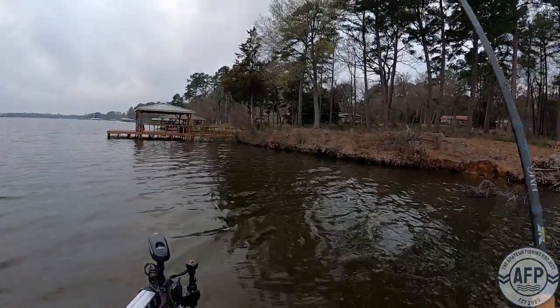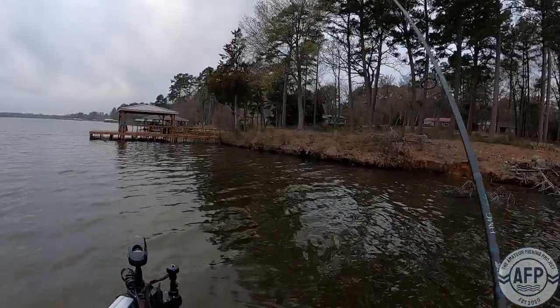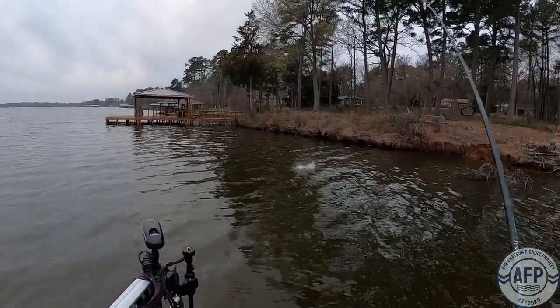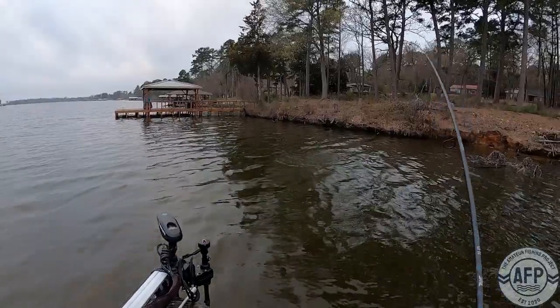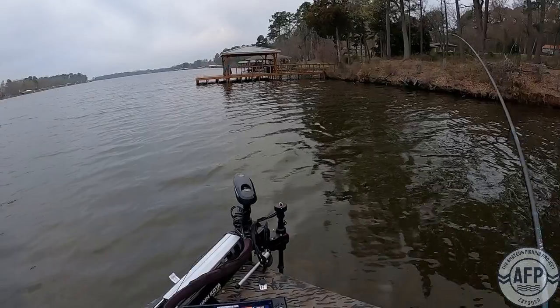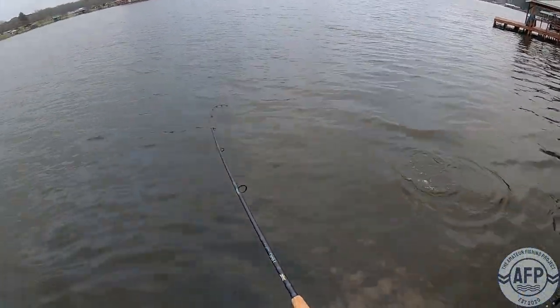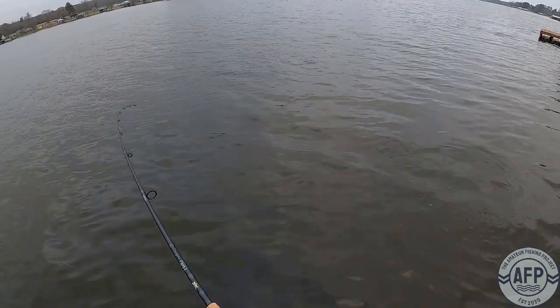All right, there you go. There's the first little fish of the day. There's the first fish of the morning. All right. That pickup was so light on that worm, I didn't even feel it. There you go. That's a nice bass to start off with.